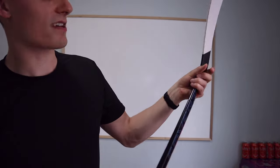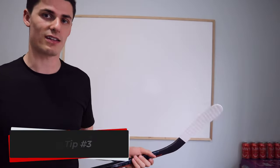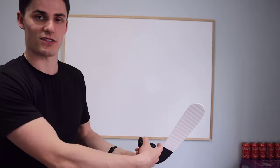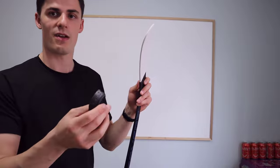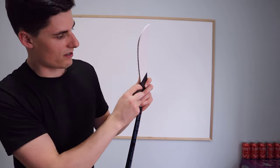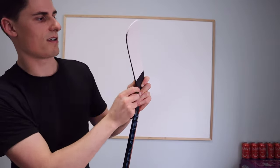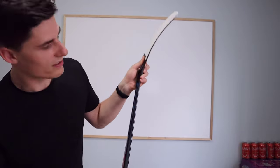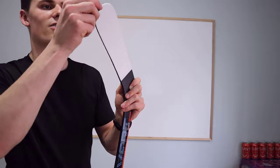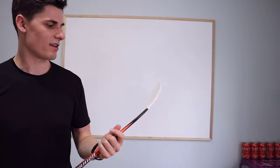On the top of the stick — I played with a player who said white tape, you can't see it when you're handling the puck on the ice because from your perspective you only see the top of the stick and it blends in with the ice. So what he did was darken the top of the tape job with a hockey puck. That's kind of my own little touch — I stole that from him. You can see the top of the blade is now dark. That's completely optional; it's more of a habit than anything at this point.